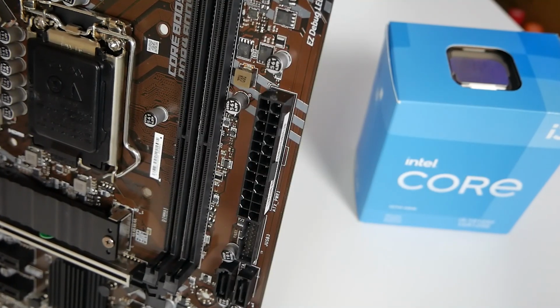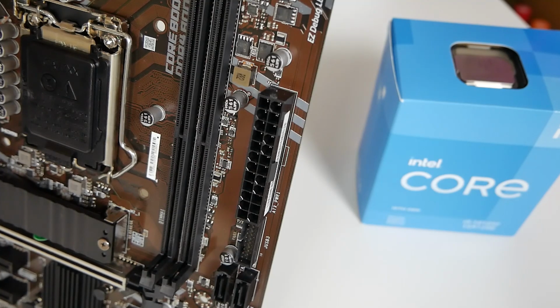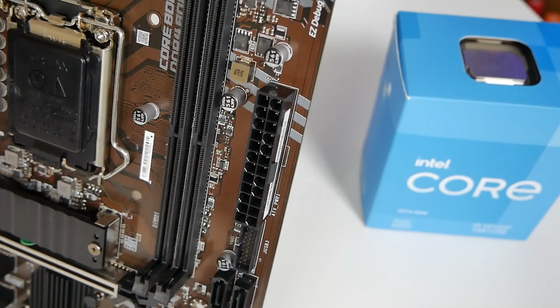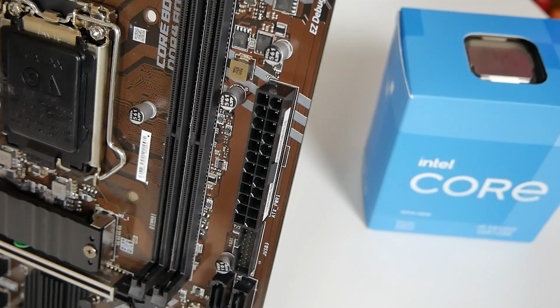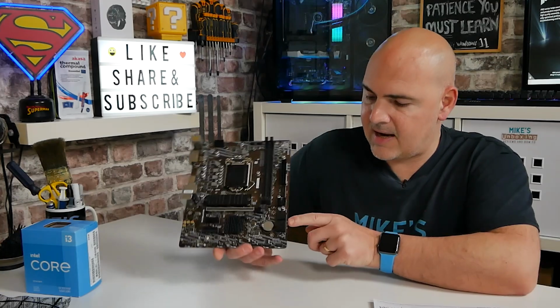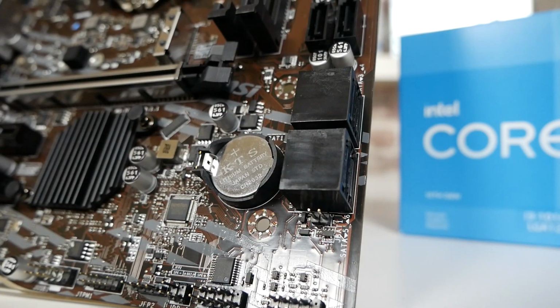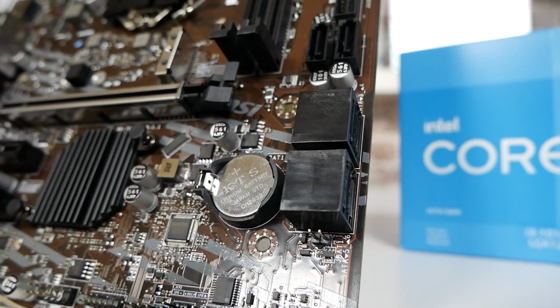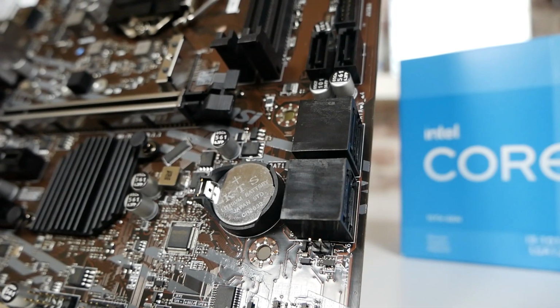So moving down slightly, we've got our 24-pin power connector there in the usual place, followed by our USB front panel header, so you can plug that in there. Next up, we've got a couple of SATA ports, and underneath that again there are another 4, so you've got 6 SATA ports in total. Moving across, we'll quickly go across because this is relevant. We have got an M.2 slot.